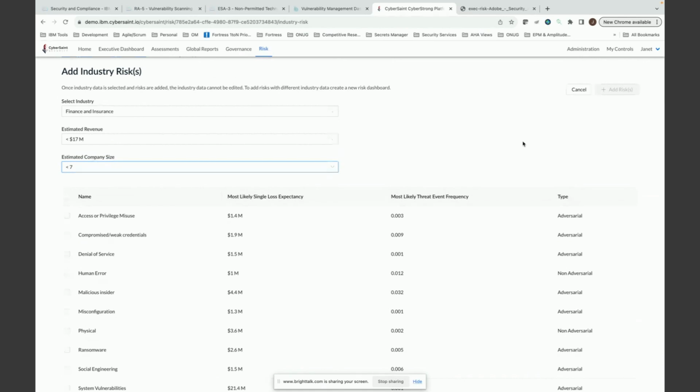This really simplifies the discussion and adds a layer of maturity to any company doing a risk analysis, because this is pulled from the largest actuarial cyber loss data set on the planet. That really helps professionals get an understanding. They can also adjust the risk based on their individual circumstances, but this is a baseline out of the box that provides very strong context for any risk analysis.